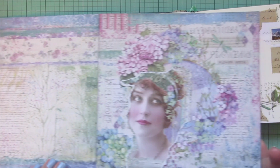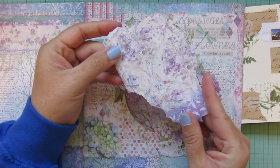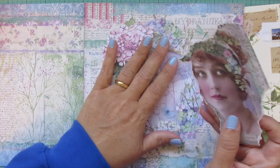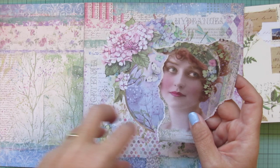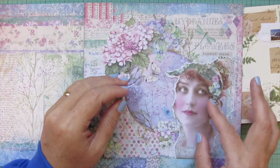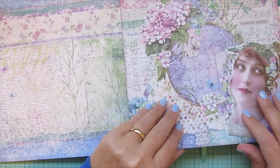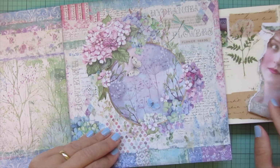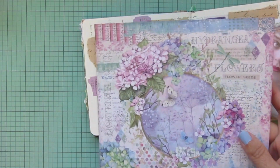And then I also really liked this lady. I thought she might be fun. She's a scrap from last year's. I think it might have even been April. Was it April that I used these papers for, with a paper napkin as my focal point? But I just used other pieces that were around her. I didn't actually use her, but I thought today I might. And I might even incorporate this circle here. I'm not sure how it will all fit since this is a much smaller piece, but I thought I might try to do that. So maybe I'll go ahead and tear that one out as well. And we'll just start playing around and see what happens.